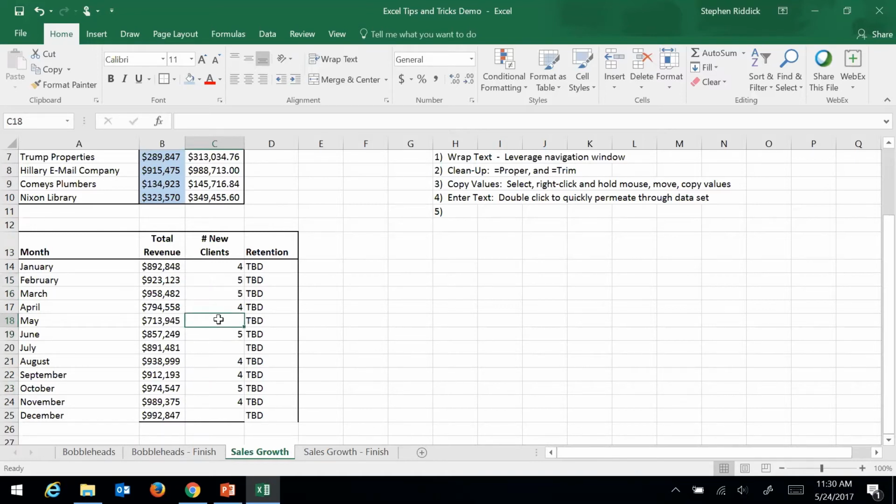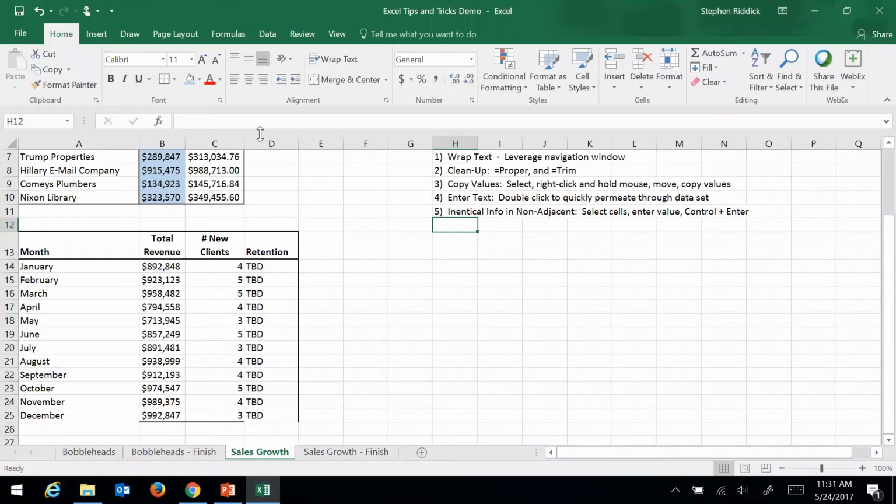And as one final reminder, May, I hit Control to select this, for July, still holding down Control, select December. Let's say we only got 3 new clients in those months, hit 3, Control Enter at the same time, and that populates out. So identical info in non-adjacent cells: select cells, enter value, and then Control plus Enter will put those values in.